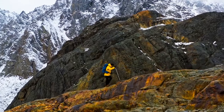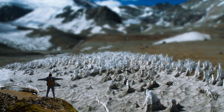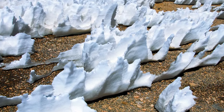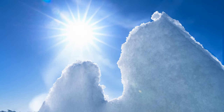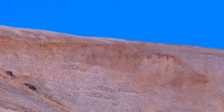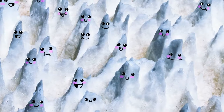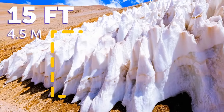When visiting regions with high altitudes, you may be lucky enough to stumble upon penitentes — naturally formed ice spikes. For them to form, they need a cold and elevated environment where the air is dry. The sunlight turns ice directly into vapor rather than melting it into water, and that's why blades of snow and ice start to pop up on the surface. As cute as they may be, they can end up as tall as 15 feet.